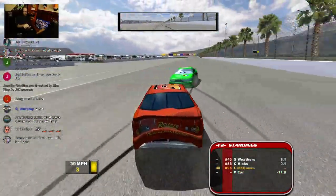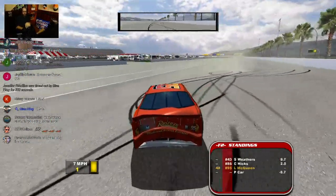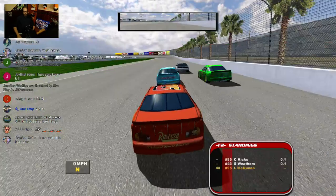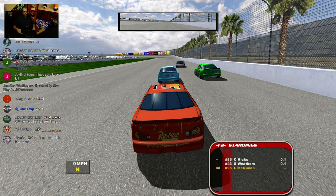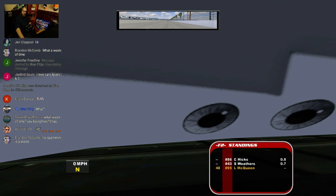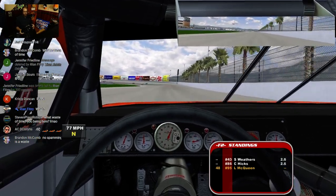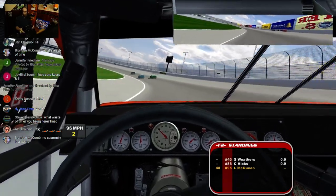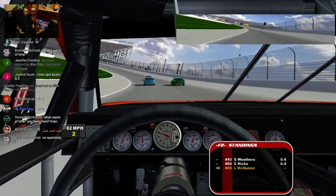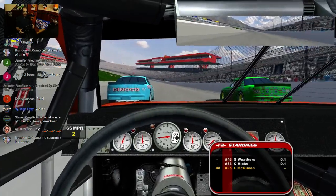Well, I think I turned the grass grip up a little too high. I can't get sideways in the grass at all. I might have to readjust those settings that I just changed. This is such a creepy view with this MIP add-on, those windshield eyes. Maybe we try this in the same view I've been using for iRacing dirt the last couple days. Maybe I'll have better luck.